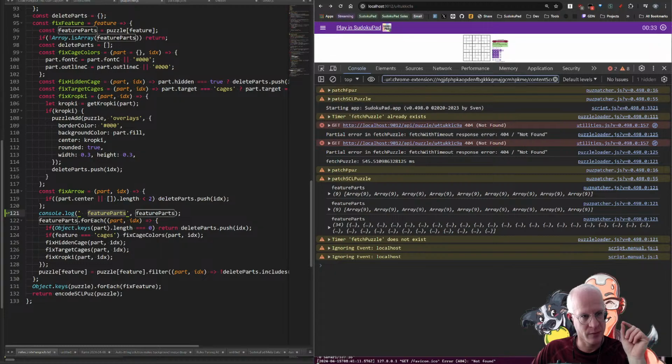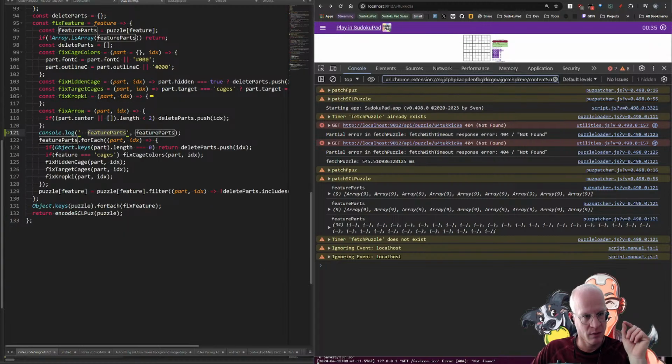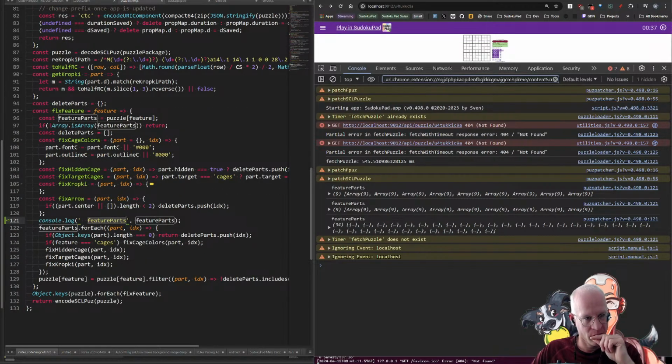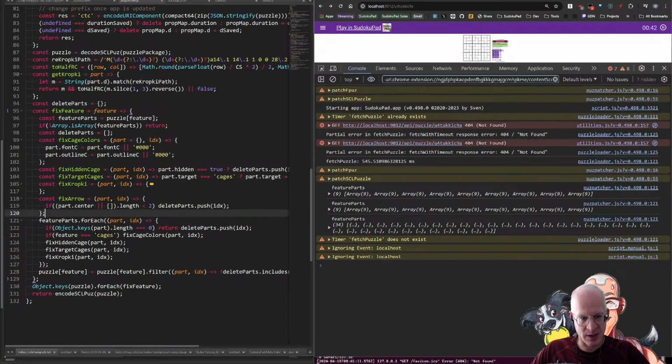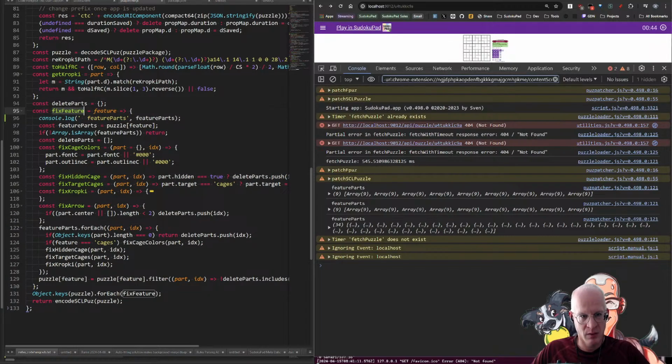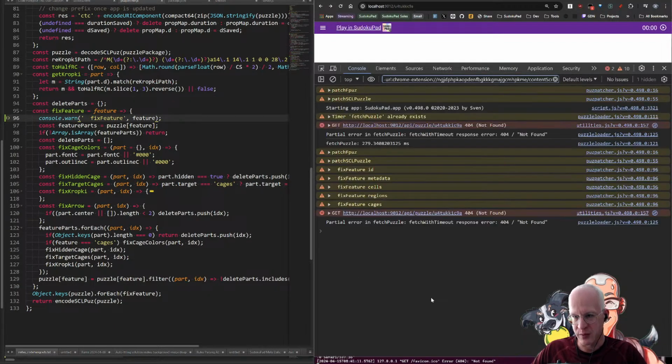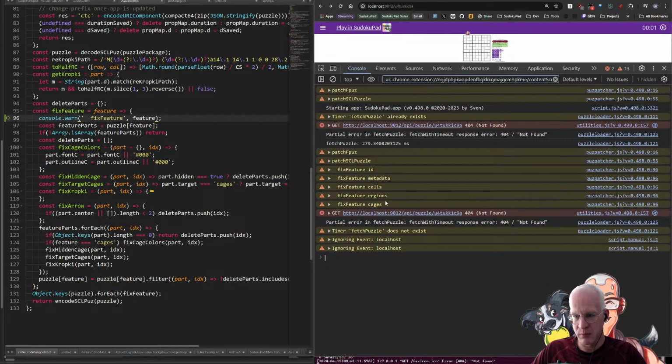Fixed feature gets actually run more than once. So we'll do this. So that should get run once for each feature.